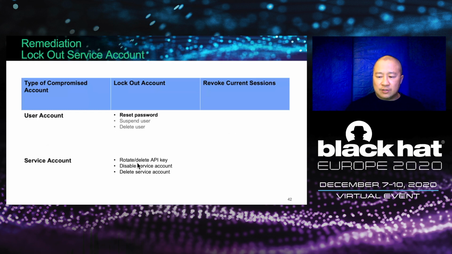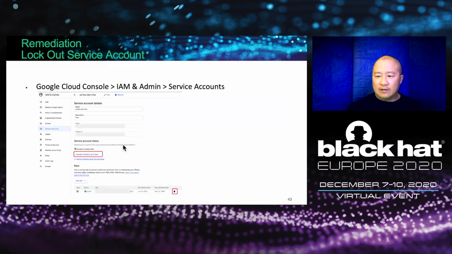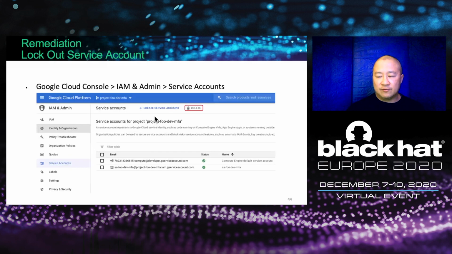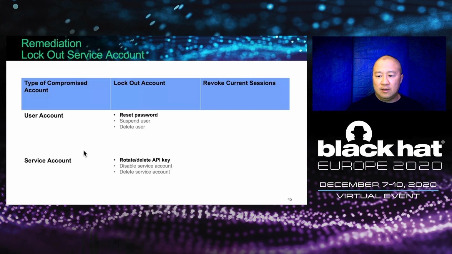How about for service accounts? Well, similarly, there are 3 options. They're found in the UI under IAM service accounts in the GCP console. So remember, service accounts are managed in GCP, user accounts in G Suite. You can disable the service account, delete that actual key, and of course delete the service account itself. They all work, but we'll favor the least impactful one, which is deletion of API keys. Both of these are pretty standard, I would say, in terms of practices. They work, and there shouldn't be any confusion.